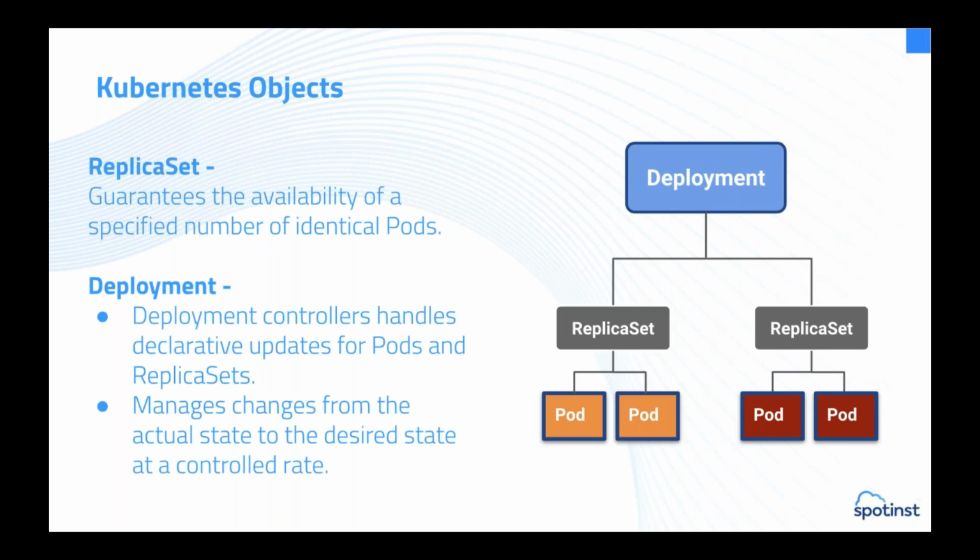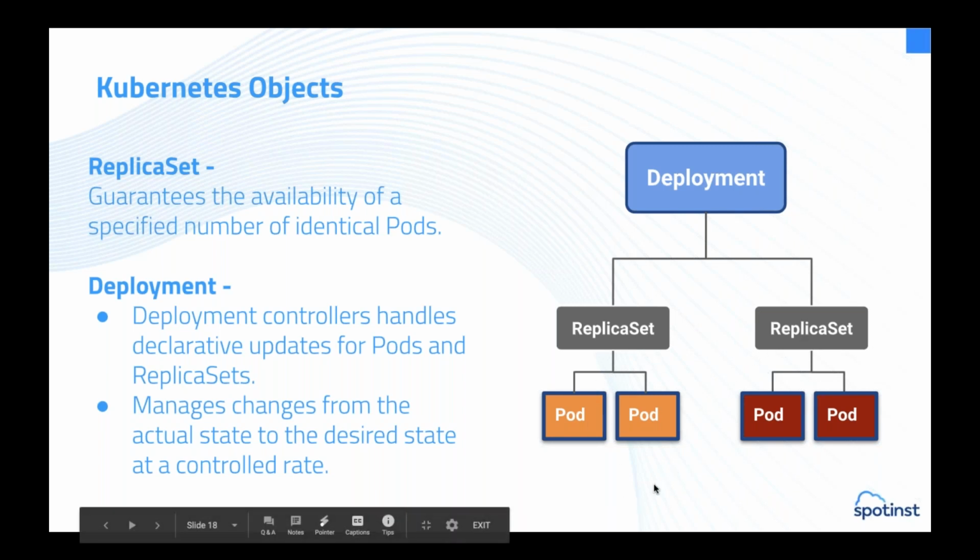The next object would be replica set. Generally, a replica set would hold one or more identical pods. It will always verify that you have the specified number of identical pods running underneath the replica set. And on top of replica sets, you can create deployments. So deployment actually handles declarative updates for pods and replica sets. And you can manage blue-green deployments using deployment. Actually, it runs and creates replica sets underneath. So you can create different versions of your application and actually shift between them in a very easy manner. And this is very useful.